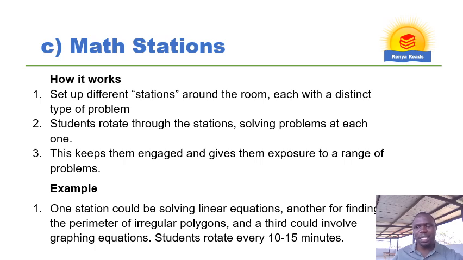Now, that rotation should be timed. So you can decide based on how you've given the assessment or the questions. You give them maybe 10 minutes or 15 minutes or even 7 minutes and tell them, I'm giving you 7 minutes in every station. So at the end of 7 minutes, you have to stop the time. And all the groups, whether they have completed or not, they'll have to change.